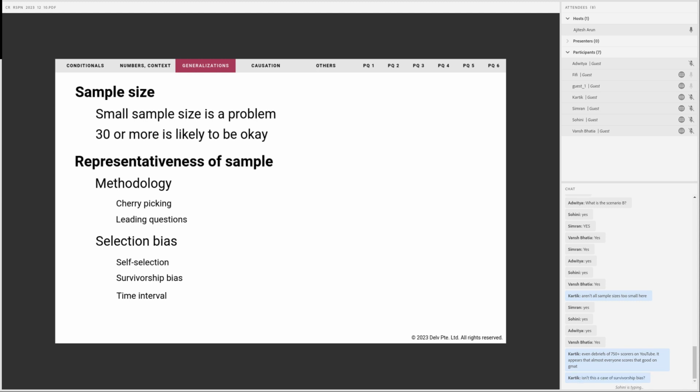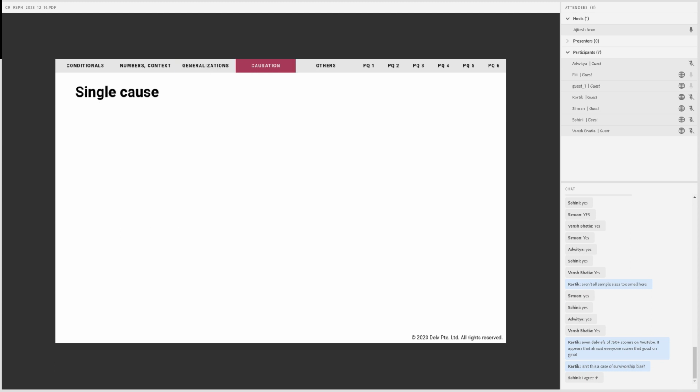Yes. Okay, now let's move on to causation. When you're talking about causation, there are a few errors that are important for us from an exam perspective. The first one is single cause. If there are actually multiple causes for something, but the question assumes only one of them caused it. For example, if A, B, and C could have caused something together, or maybe A and B, but not C, and you just assume that one of those things caused it without considering the others, then you're making this sort of mistake.